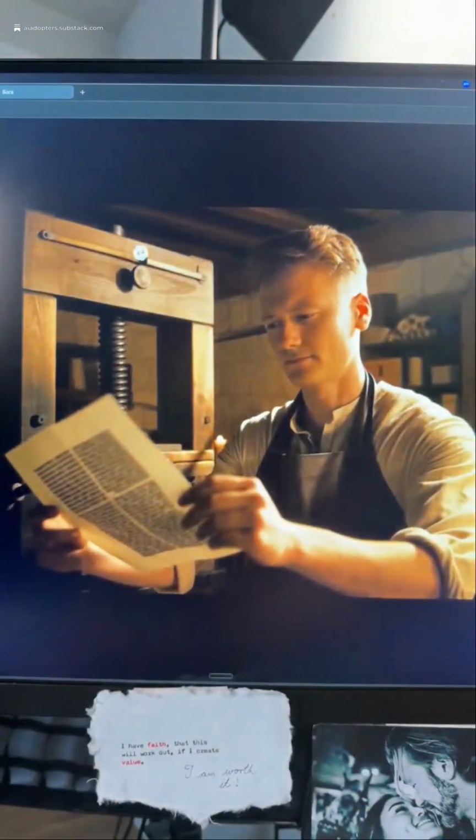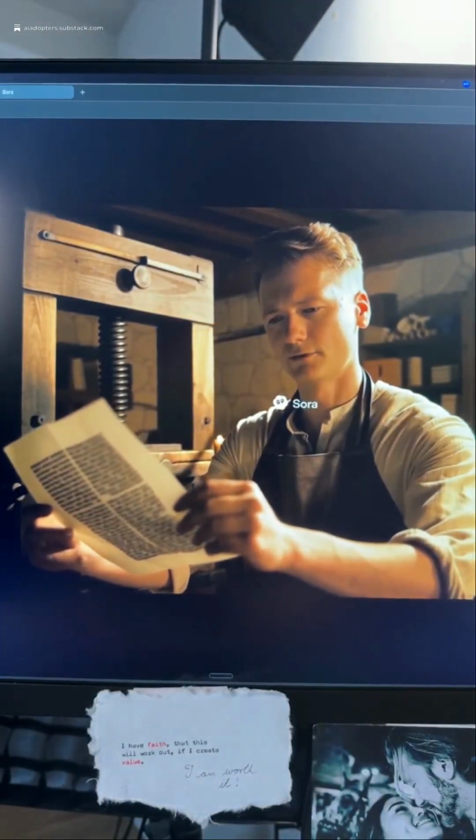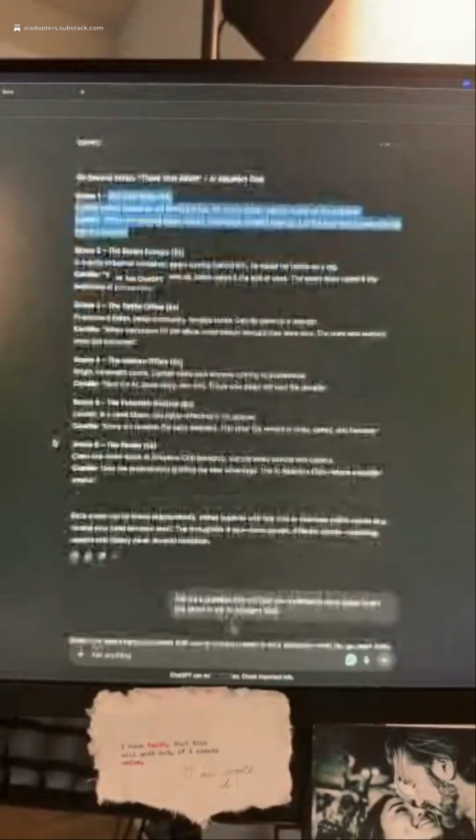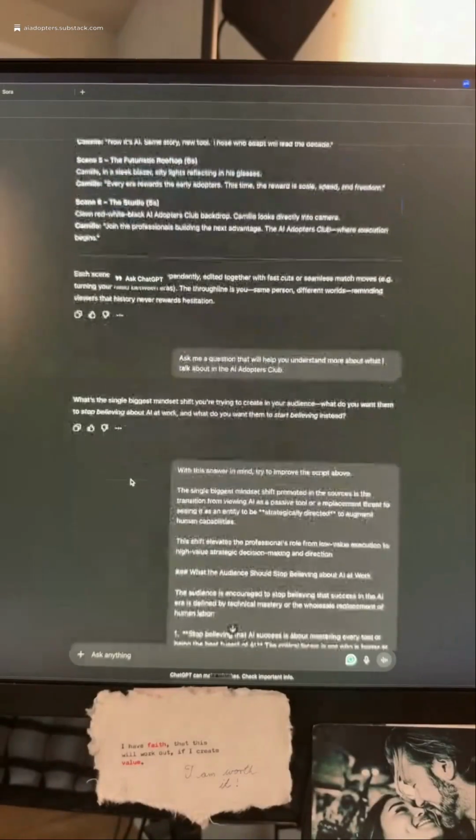When the press arrived, knowledge broke free, but only for those. All right. So this was that one shot just generated from this prompt, all the stuff that I'm selecting here. And then I went through all of these and I had a little bit of something to work with.